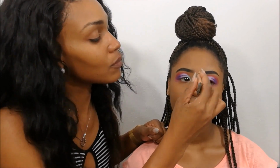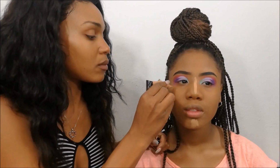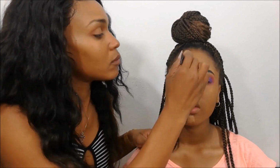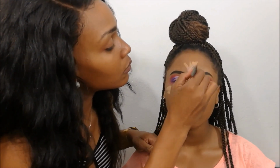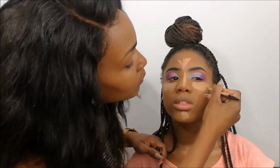So I got a tip that it's better to use a tad darker than your skin color, because after you highlight and set your highlight, I'm sorry, with that powder, you get that lighter look. And if your foundation is your skin color, then it's gonna give you a brighter color. And I like a natural application of makeup is what I like. Right now I am using medium beige to highlight her cheekbones, her chin, forehead, and her nose.